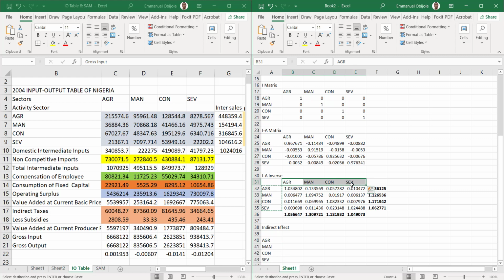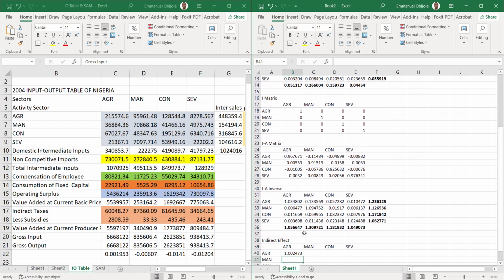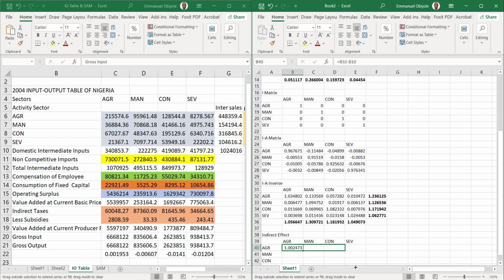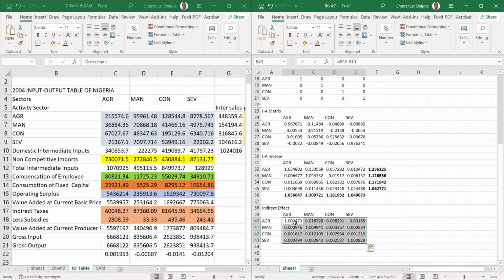Right, copy this too as well. Then the indirect effect is more like your direct and indirect effect, which is this, minus the direct effect itself. And then we can just run this across the sectors.